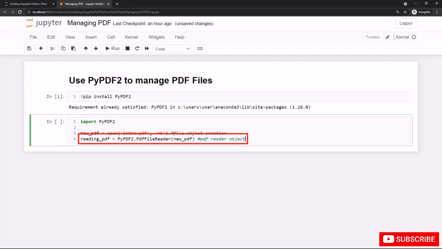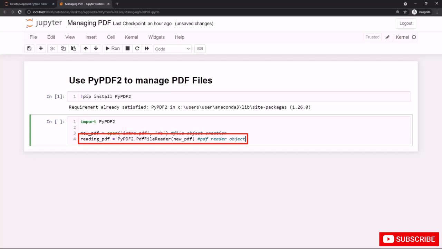And also you can see the name of the variable new PDF in between the parentheses of the PDF file reader function. This is the argument for this function to read the PDF file called intro.pdf from the open function that we assigned to the new PDF variable. This is about PDF reader object.